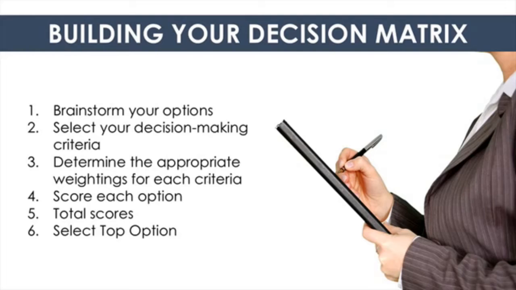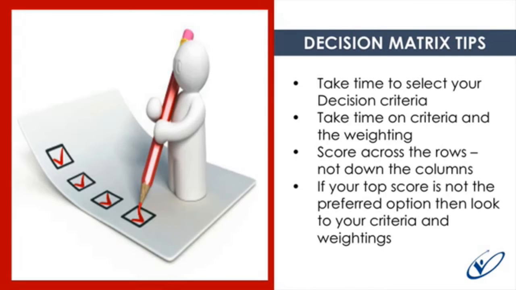Okay. Now, a couple of tips. Take the time to select your decision-making criteria. So make sure you're taking plenty of time to sort out your decision-making criteria. Then spend some time on your weighting. Now, I find too many people spend too little time discussing the criteria that we're going to use to make a decision. We talk about the outcome, we talk about the scores, but we don't talk enough about the criteria. Do we have the right criteria? Then have we weighted them correctly? Because they can really cause you some challenges.